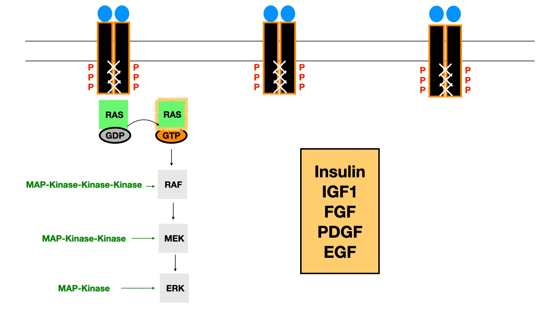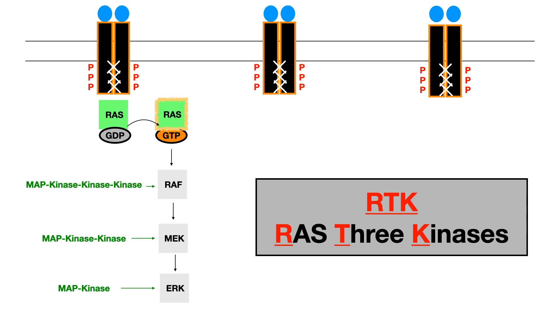But dirty, how the hell will I remember the pathway? So my mnemonic here is when you think of receptor tyrosine kinase, think RTK. Receptor tyrosine kinase, RTK. And RTK should remind you ROS three kinases. So what does this tell you? All of this is kicked off by ROS and then three kinases reminds you that the next thing after ROS starts with MAP kinase, kinase, kinase, and then three kinases as you go down, just drop a kinase. So RTK, receptor tyrosine kinase, R for ROS, T for three, K for kinase. And then if you know that you're starting with the three kinase MAP after ROS, just drop a kinase as you go down. Simple, done, easy points. So that's receptor tyrosine kinases.